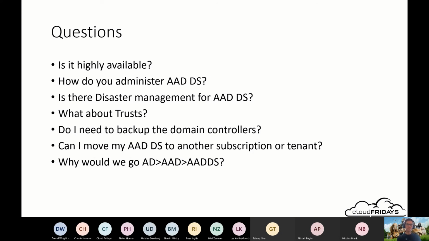So I'm excited about where Microsoft is going with AADDS or ADDS or whatever 5-letter acronym you want to use. And I think it's important for consultants and customers out there to understand that hybrid was a journey, and then it became an end state, and now it's moving back to becoming a journey.